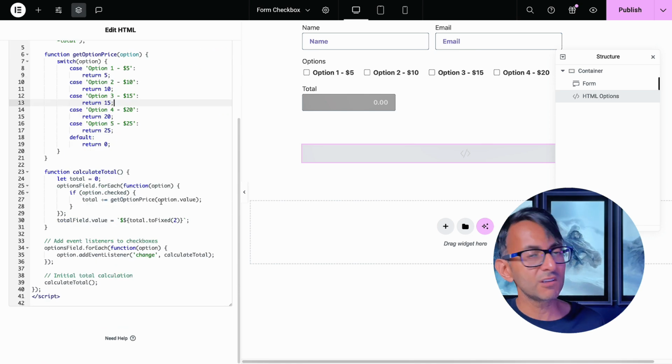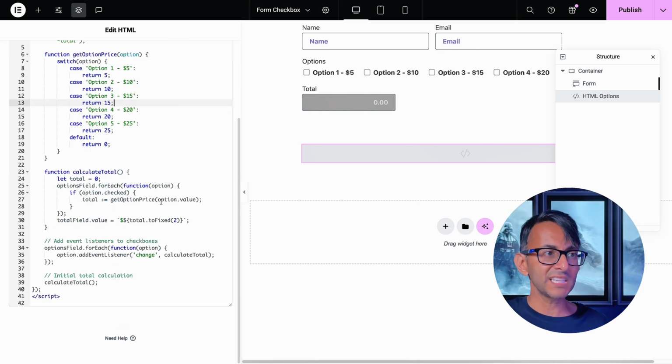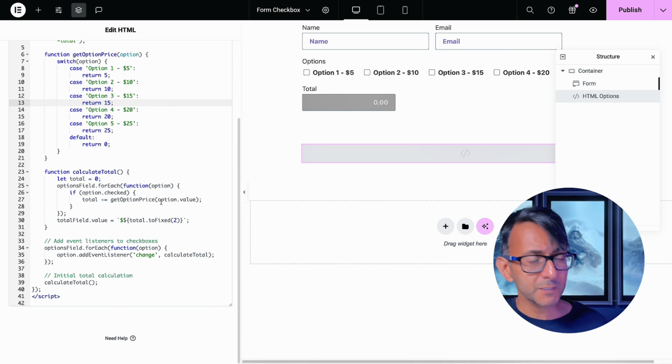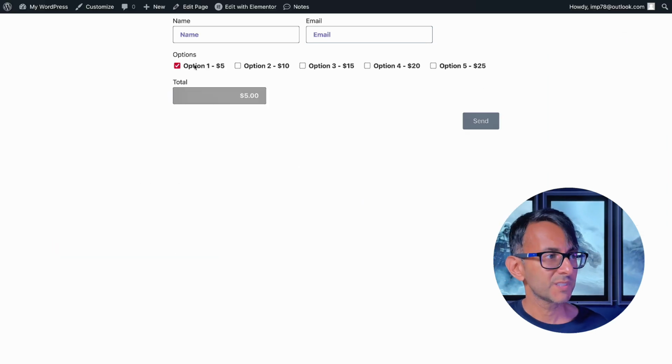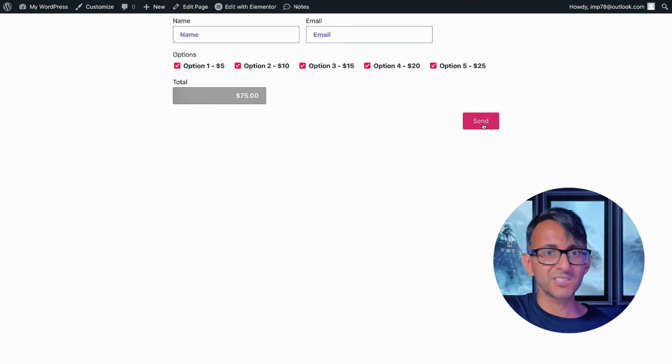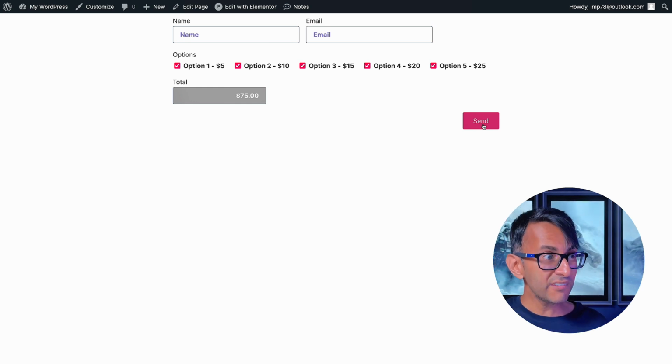And then down here, it goes and performs the totaling. So it now says, doesn't matter how many you pick, whether you pick 1 or all of them, it will now total it up. Because that's what you're going to have. Look, I could start picking all of them up and I could then hit the send button or take out the send submit button and just have it as an online calculator with elemental forms.